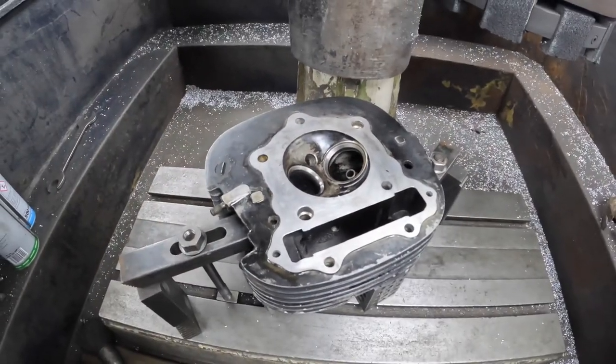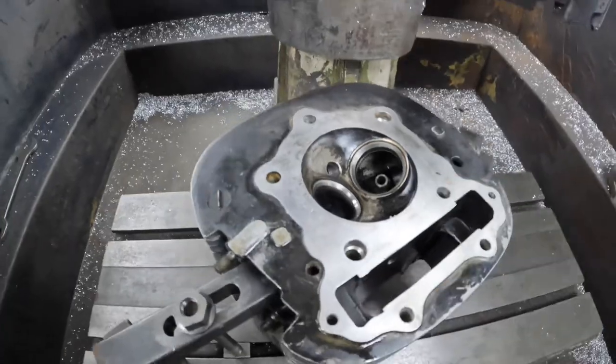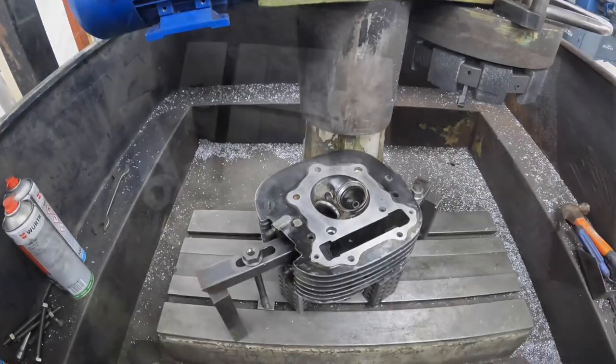So the last job on the motorbike cylinder head is to give it a reface. So I've put my diamond cutter in, I've got it mounted on the machine ready, and let's see what it looks like.